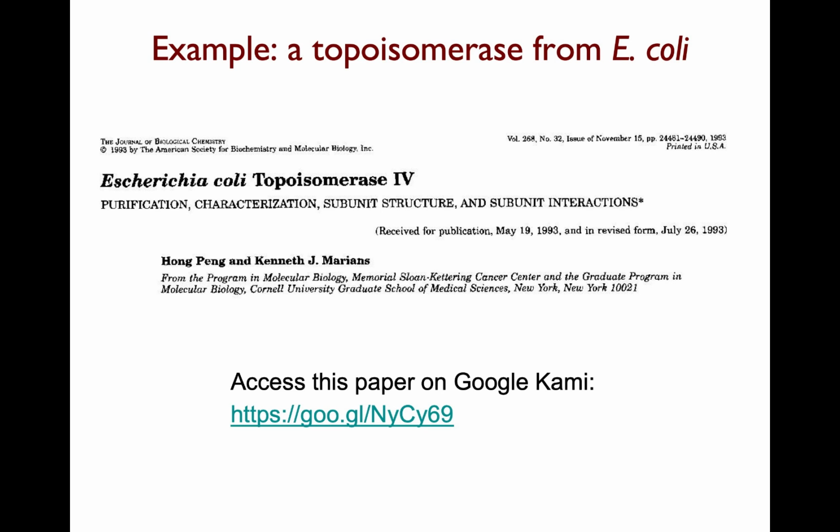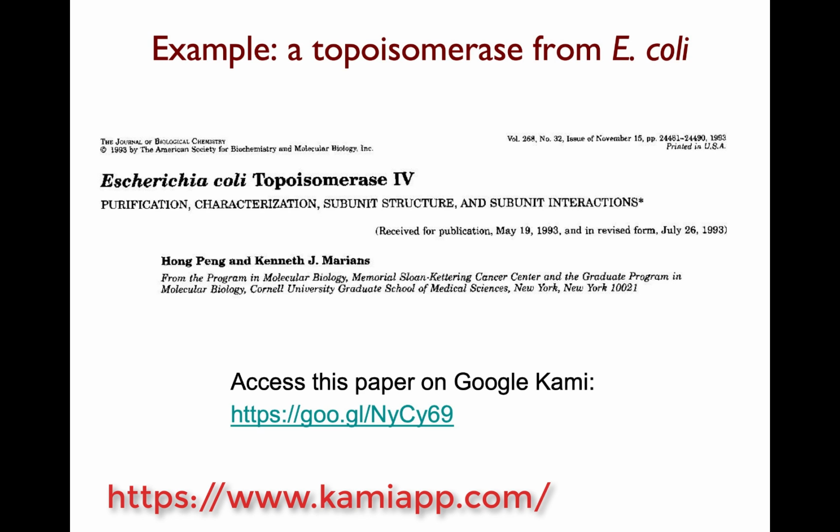Okay, so the next thing is we're going to go over a specific old paper. This is just an example of a paper about a gene function. We're going to show you how I read the paper to extract information from it, and also illustrate this thing called Google CAMI. So has anybody used Google CAMI before?